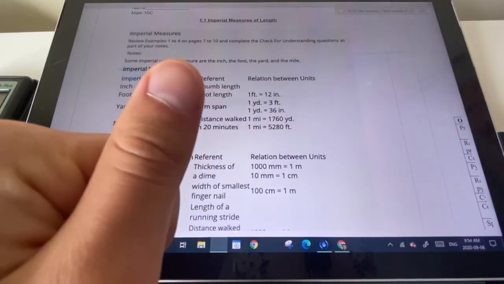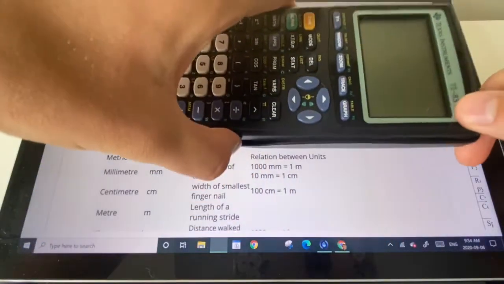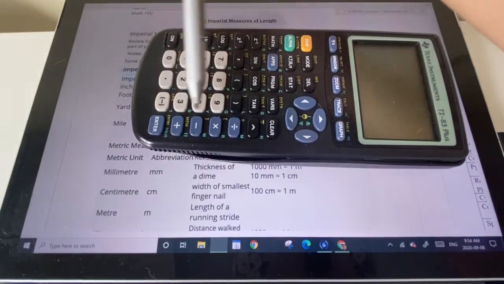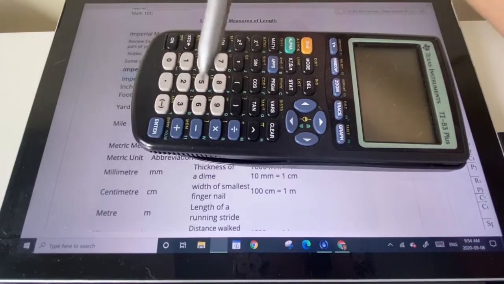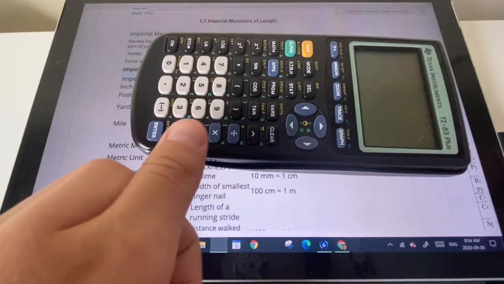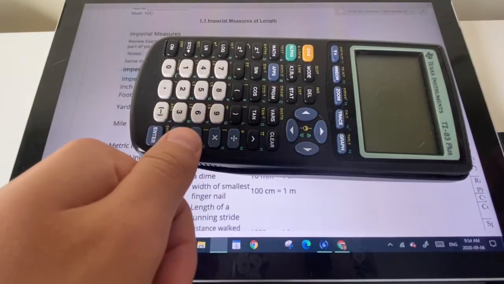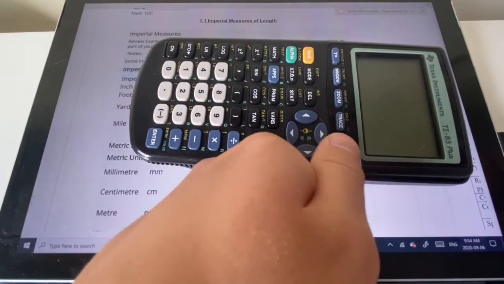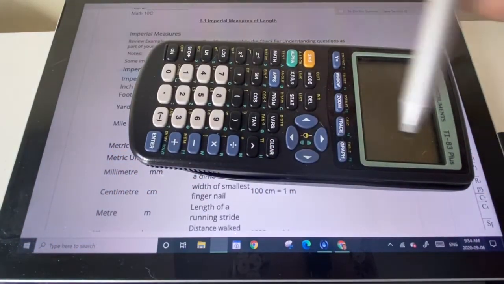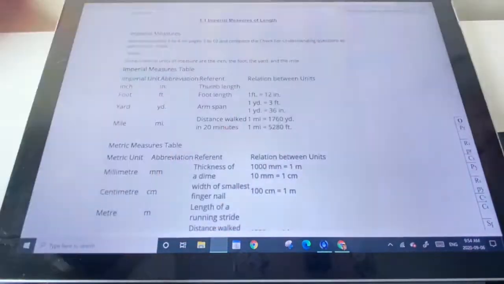So when we talk about certain things, maybe the length of my calculator here, we wouldn't talk about it in feet because 1 foot is already larger than this calculator. We would talk about it probably in inches, and you could imagine that, right? This is about 1, 2, 3, 4, 5, 6, 7, 8, 9, 10-ish. This is around 10 inches long, and you can imagine it being 10 thumb lengths long.